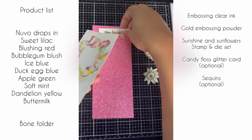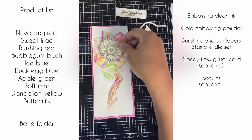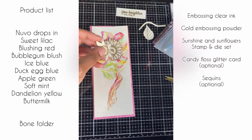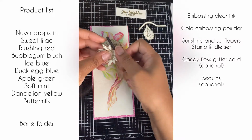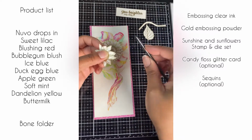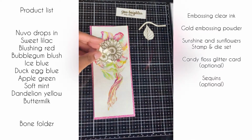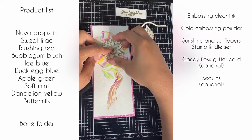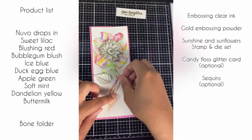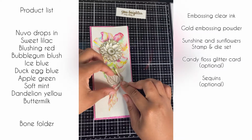I'm going to add some glitter cardstock, of course, as a base, and then I've gold embossed one of the sunflowers from the Tonic Studios Stamp Club set, which is sunflowers and sunshine. I will link it below so that you don't have to remember all of that. And you see me here just giving the flowers a bit of shape using that same paintbrush. It's a multitasking tool, and I'm just curving the flowers a bit just to give them an edge, and I've done that with the leaves as well.